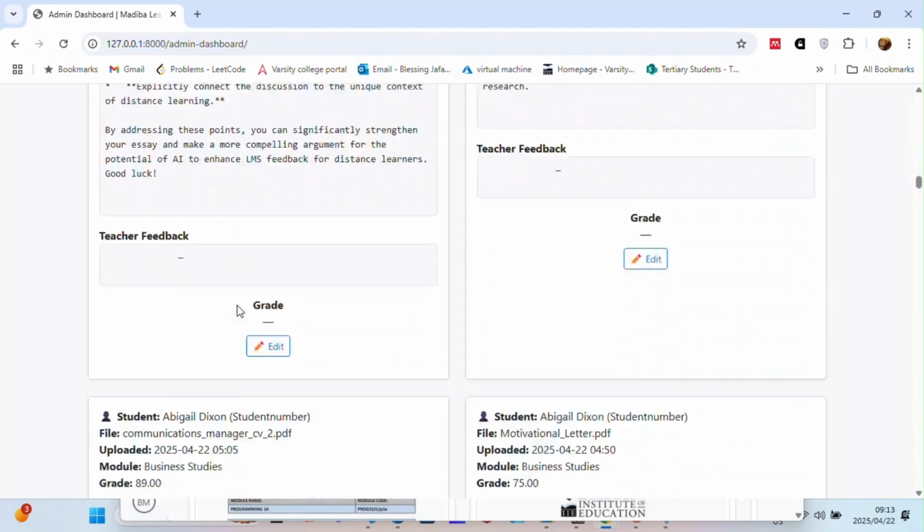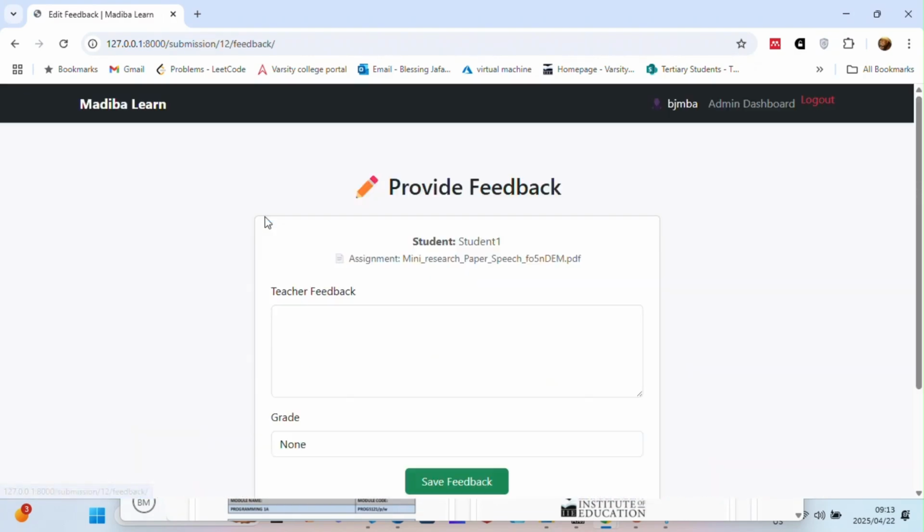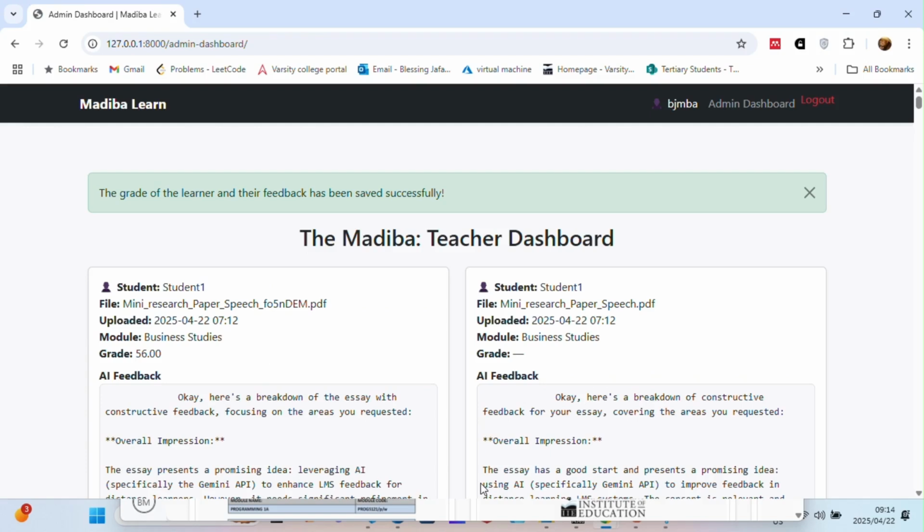And then the administrator can now adjust the grade for the learner. All right. It could be better. So 56%, save the feedback. And then the student has gotten their feedback of 56%.